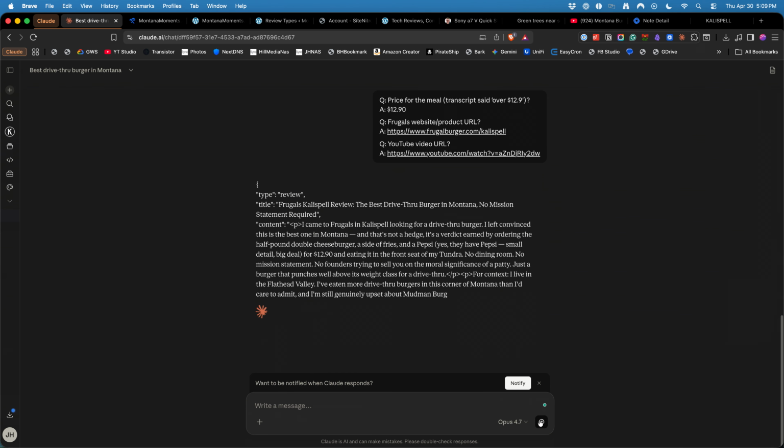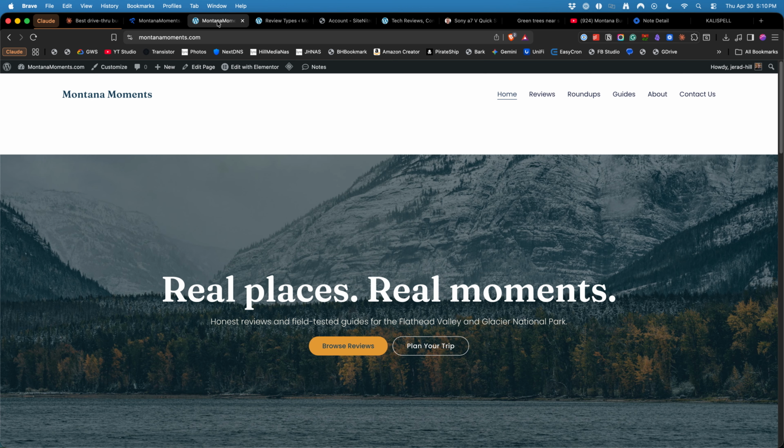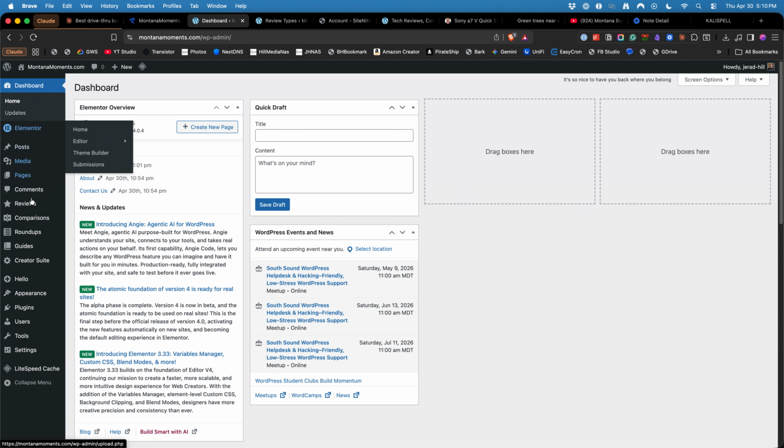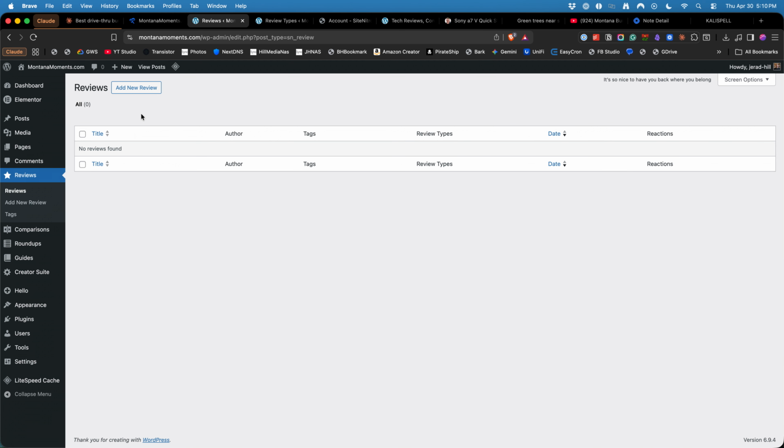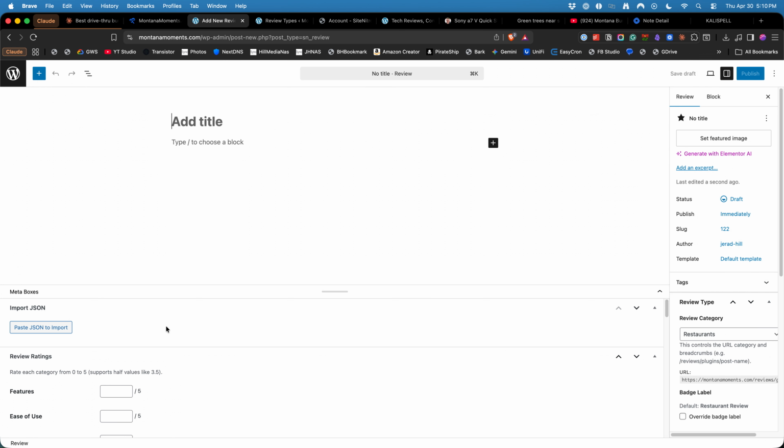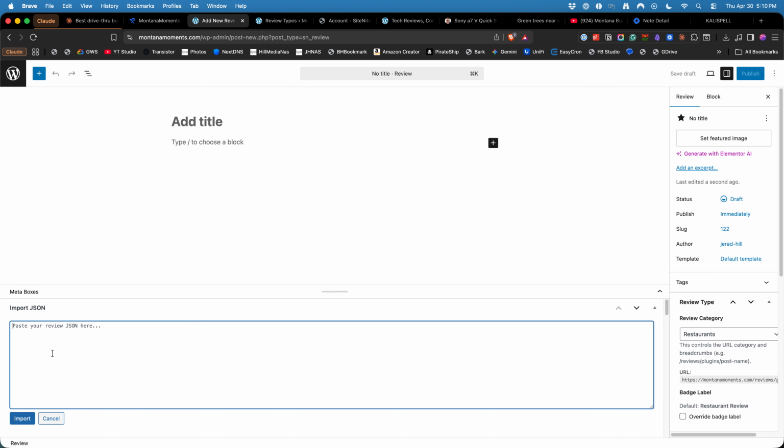And now it's writing all of the JSON code, and we will simply copy and paste that JSON code right into the website, and it will generate everything that we need. So while we're waiting for that to finish, we'll go back to the back end of the website. We'll go under reviews. I'm going to hit add new review, and then we'll just open up the JSON tab, and then we just have to wait for the rest of the content to be created.